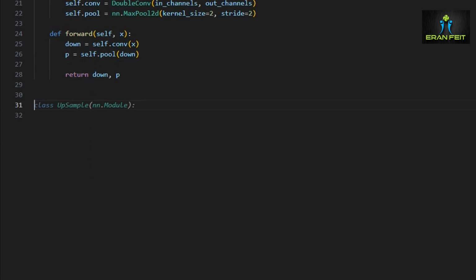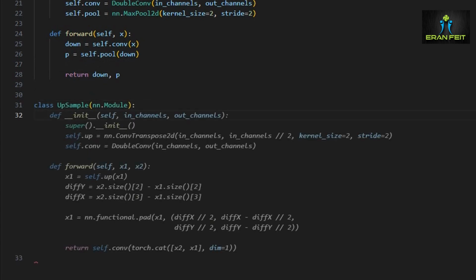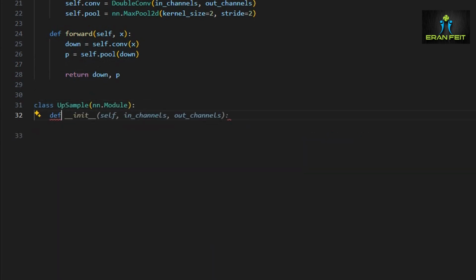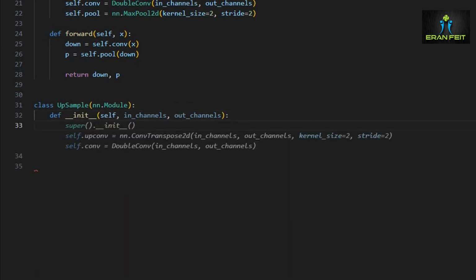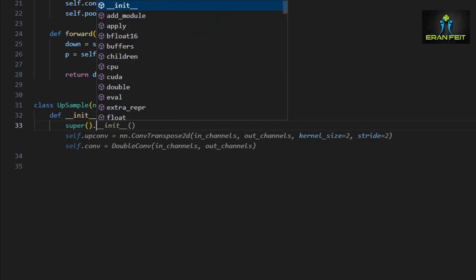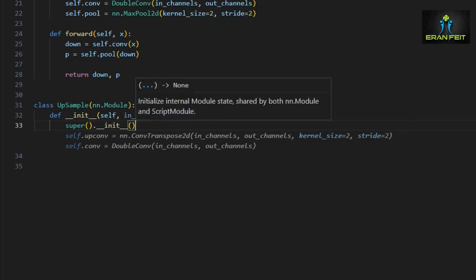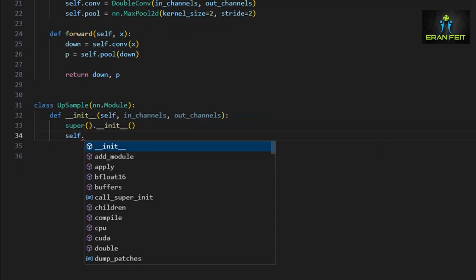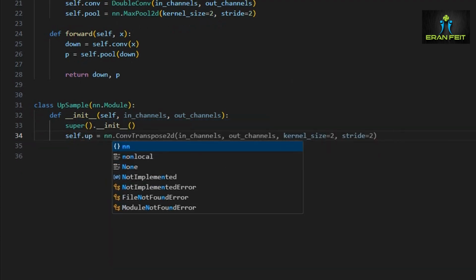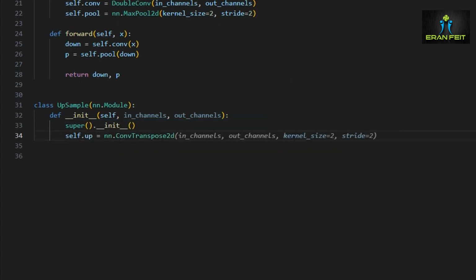The next class is the upsample, and this is for the decoder path. It starts with upsampling using a transposed convolution, basically reversing the downsampling operation. Then it concatenates this with the corresponding encoder features from the skip connection.